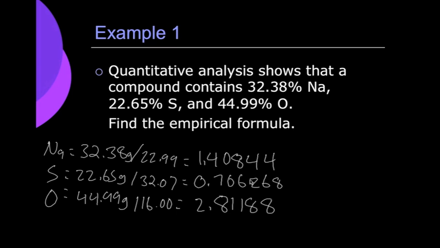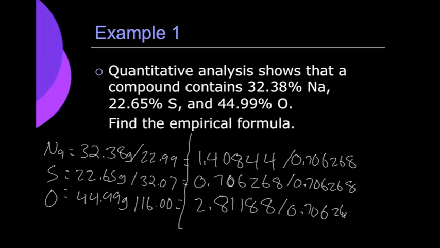Now, all we have to do here is we take the smallest value, so we're done with this portion. We have our answers, and we're working over here. And we see that we have the smallest value is going to be 0.706, and that should be a zero guys. It kind of looks like a six, but it's a zero. And since that's the smallest, we're going to divide each number by that number. So 0.706268, and 0.706268, and 0.706268.